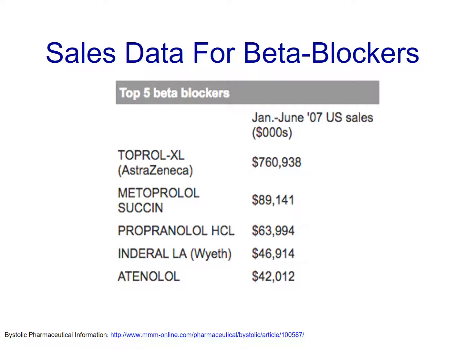We will conclude by using recent sales data from 2007 to give a sense of the types of beta blockers that remain prominent today. Toprol XL, which is the AstraZeneca formulation of metoprolol, is the top-selling beta blocker by a substantial margin due to its convenient 24-hour length of action in the body, allowing for it to be taken once a day. Additionally, propranolol, indarol, and atenolol remain popular beta blockers that are still often used.